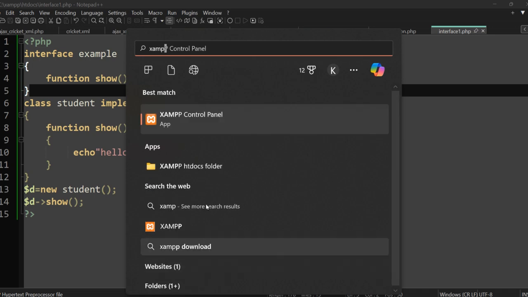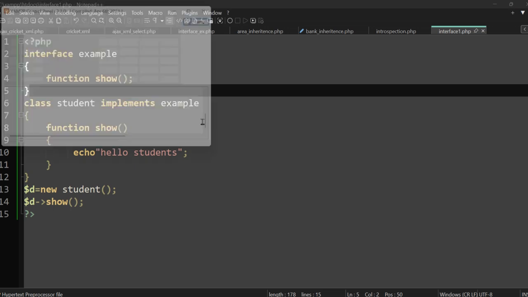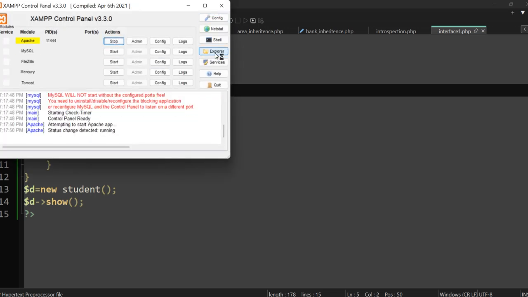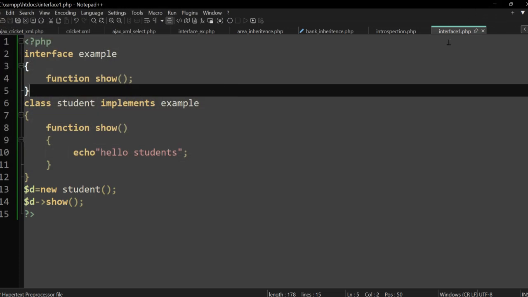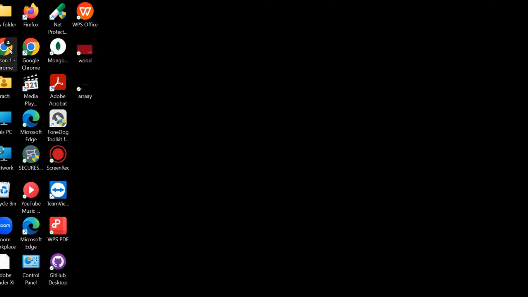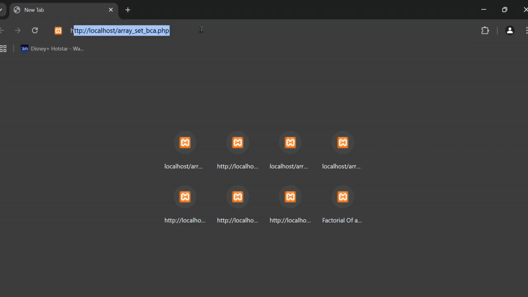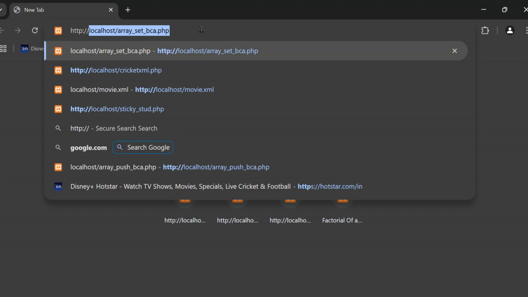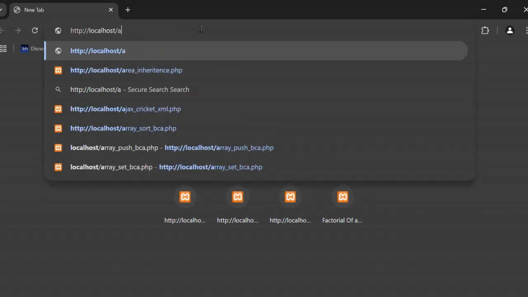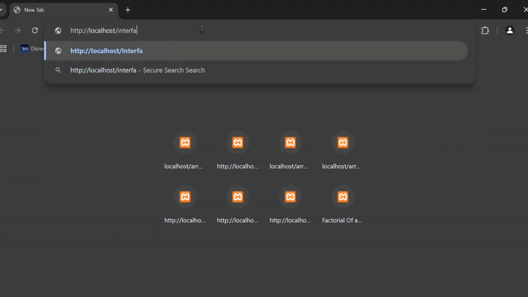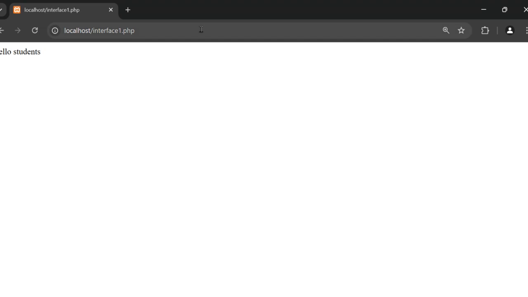Let's start XAMPP first, and then we can run this program interface1.php. Open a browser and go to http://localhost/interface1.php and press enter.